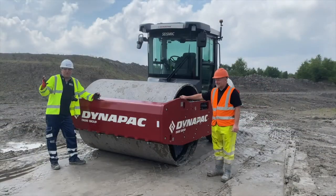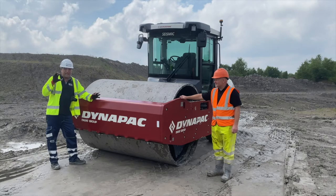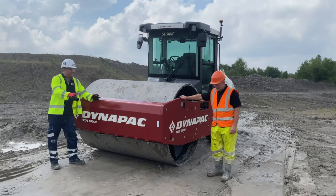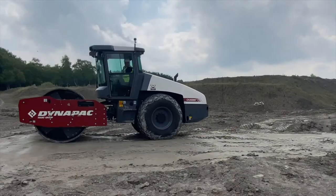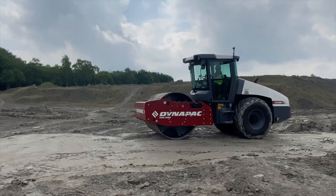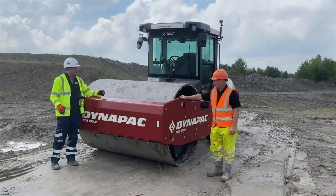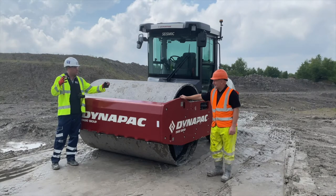I'm Peter Haddock and I'm joined here by Colin at what is one of the greatest facilities for testing equipment we have in the Midlands here in Brown Hills. It's Midlands Plant Training Centre. Colin, you're the man behind this facility. It's huge, isn't it? And you've got so much we can do. We're here today testing a Dynapak, a brand new roller, but the last time I was here I was testing a Komatsu which had full machine control on it as well. So what a great sight here. What do you do here, Colin, and what's it all about?